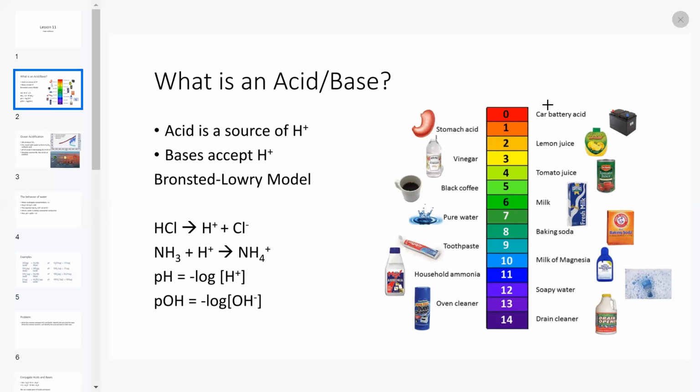Your car battery uses sulfuric acid. And I believe the reaction is sulfuric acid plus lead oxide goes to lead sulfate. So you have these sheets of lead hanging in a bath of sulfuric acid, and these lead sheets are covered in a layer of lead oxide and lead sulfate, and the reaction forms lead sulfate, and this creates a voltage, which we'll talk more about in electrochemistry.